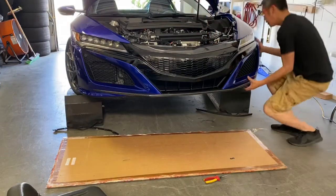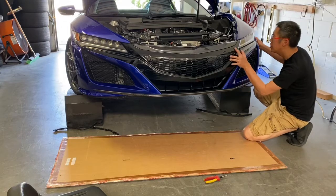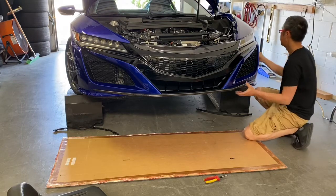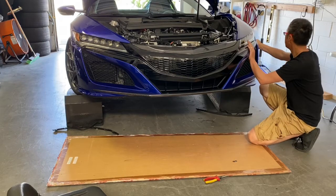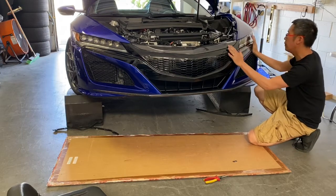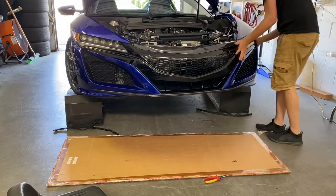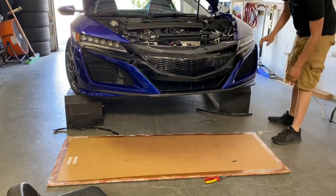We're going to come over here on this side. Do the same thing. Make sure it's lined up. The bottom is tucked in. And then we're going to push it in. There we go. On in. Perfect. Before you put any screws in, the bumper should be perfect.